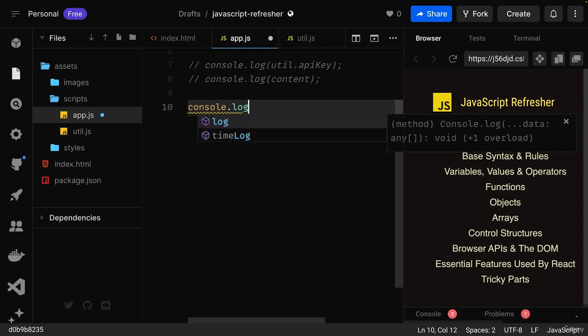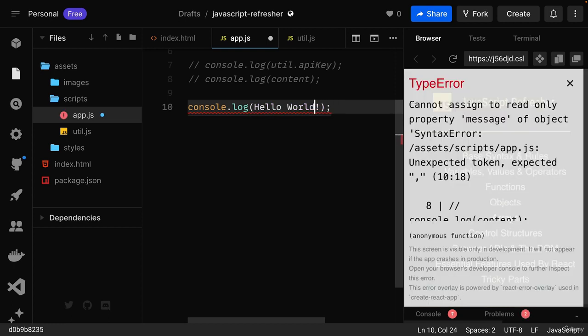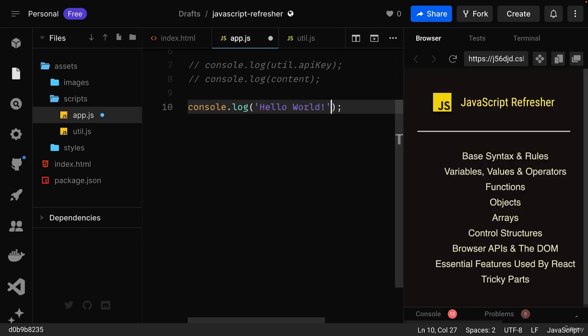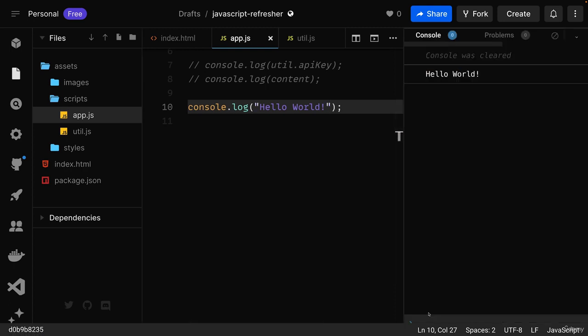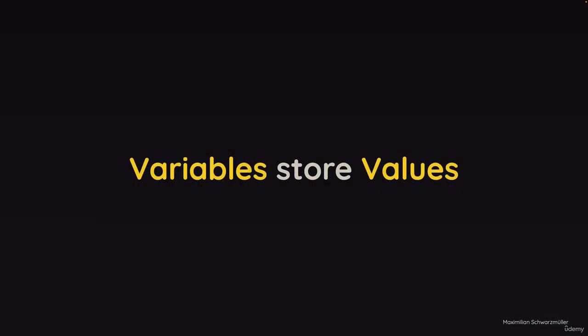Now, a value in JavaScript can be created in the place where you need it. For example, if I want to output hello world here, I can simply create the string hello world with double or single quotes, doesn't matter, but quotes are of course needed. And if I then save this and reload my app, I would see hello world in the console. So I can create values when I need them, for example, here, when I need a value as an input for this console log command that's built into the browser in the end. But it's also quite common that values should be stored, and for that you're using variables.